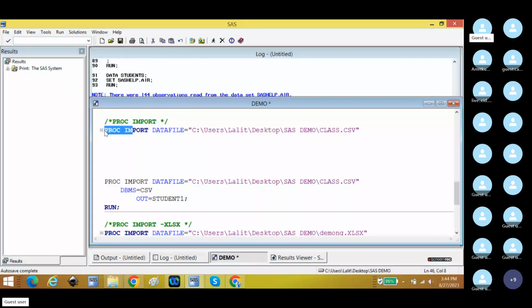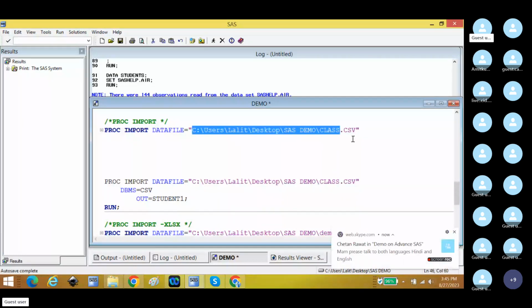I have written proc import datafile. This is syntax, you have to remember. Then the equals sign and then double quotation because you are giving the path of the file. Which file? This class file, with extension. This is my folder path, and class is my file name, and you have to write it with extension.